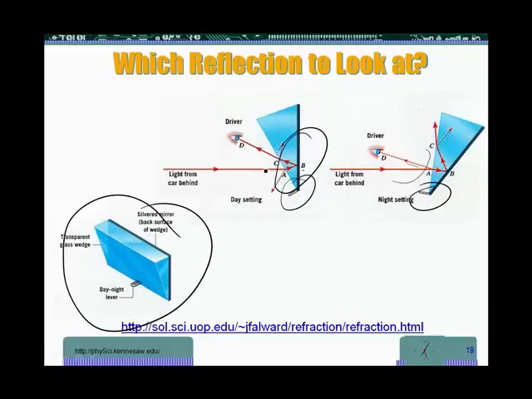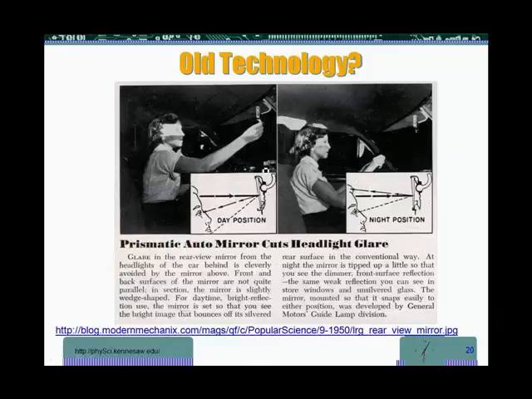One interesting illustration of this is here. Actually, I like this picture very much. It is showing us the glare here. That's at one position of the mirror. And then you reposition it and look where the glare is. And this actually looks, if I recall correctly, like it is from a 1950 newspaper article.